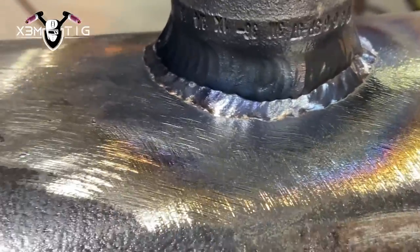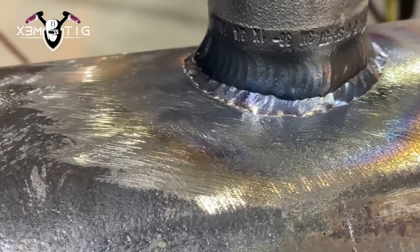The bottom pass is going to be the final one — same thing, 150 amps. That's pretty much it. If you've got an extreme stick out and tight welds, you can pull it off. Make sure you're not using colored bodies — they can't really handle too much argon flow. But with the gas lens, in this case 1/8", you can really crank that shielding gas and it'll cover your weld puddle and tungsten so you still have nice good control. As I showed at the beginning of the video, the stick out was over 20mm and everything was good.